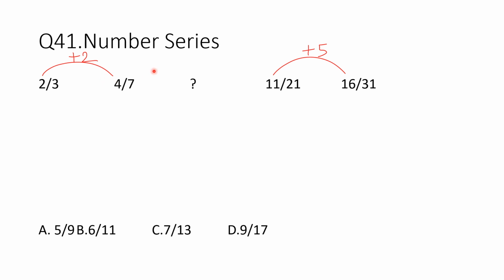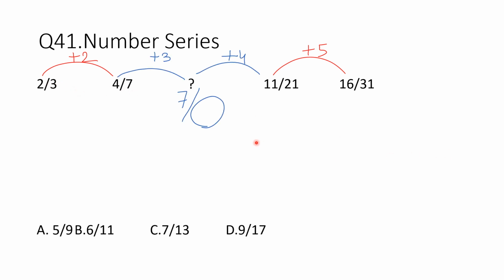Look at the numerator separately. Here there is a difference of 2, here a difference of 5, right. Does that ring any bell? It should ring, right? Now coming to the next one. So if here it is +2, +5, then there is a gap of 2 here, so it can definitely be +3 and +4. Okay, this is a different type of question. It has nothing to do with squares and cubes, right? But okay, let us see this.